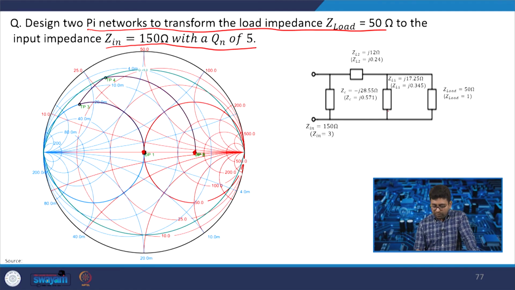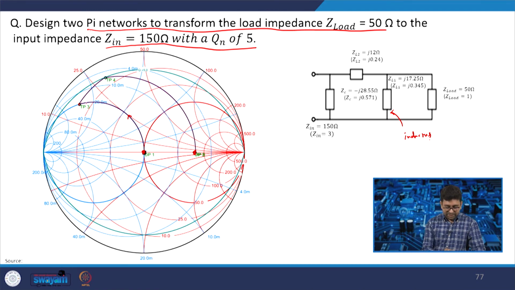So, when we are moving up, we are using a blue line. That means we are adding an inductor. So, this is an inductor, in parallel. Why is it in parallel? Because we are using a Y Smith chart, that is the blue line. So, the blue line is the Y Smith chart and the red line is the Z Smith chart. So, we are moving up and then we reach this point.